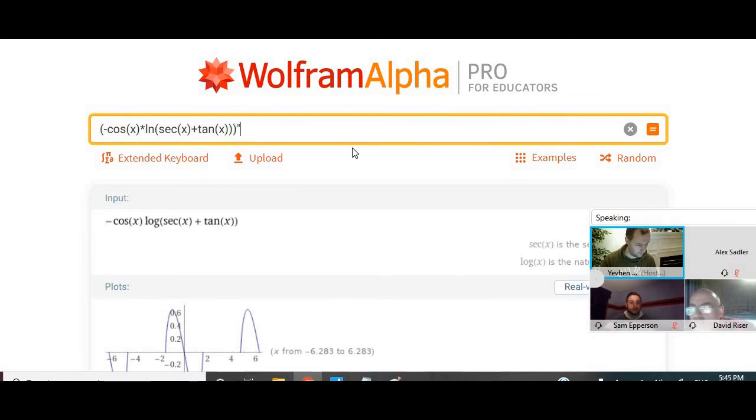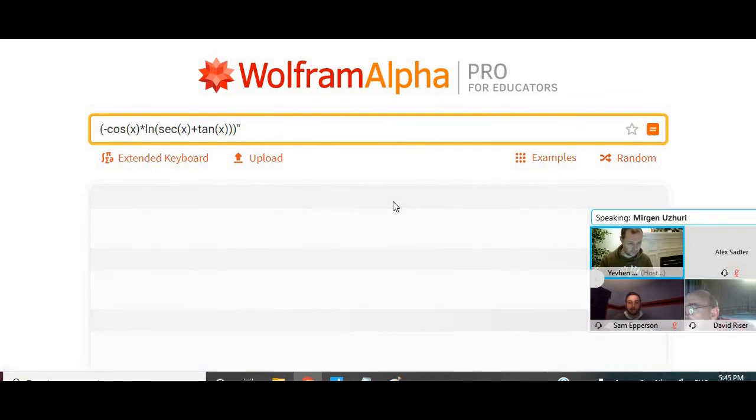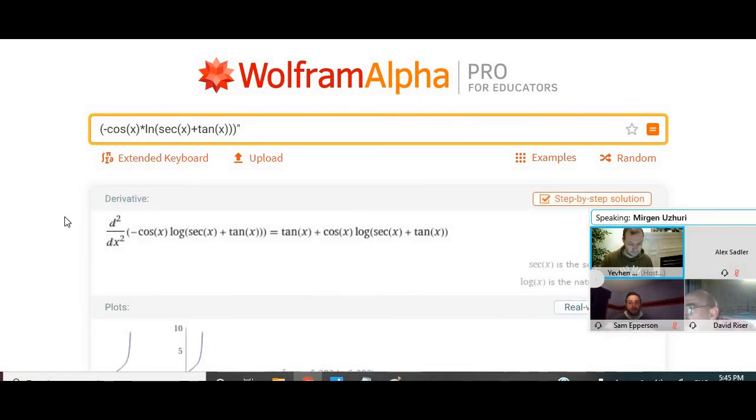If you were curious to calculate the second derivative of this function, which we, by the way, assume is differentiable and continuous and defined, those are all wonderful terms from Calc 1 and 2. Assuming it is, then Wolfram is going to be able to do the heavy lifting. Oh, look at that. It detected the variable. The second derivative of this expression with respect to x is this lengthy blah, blah, blah. You with me on that so far?